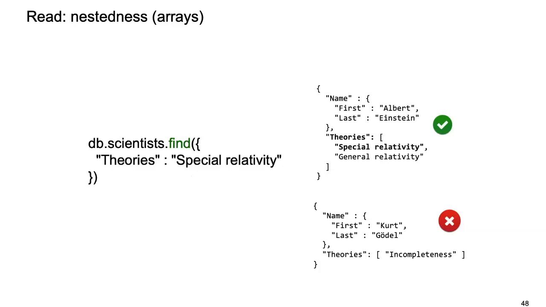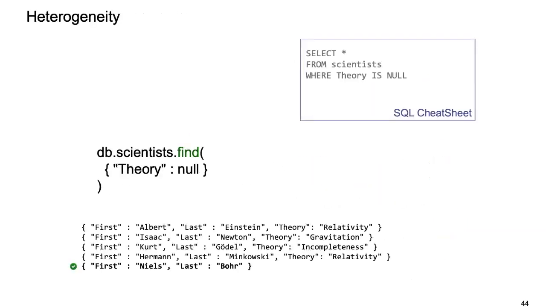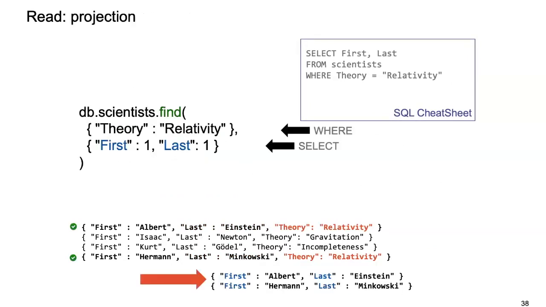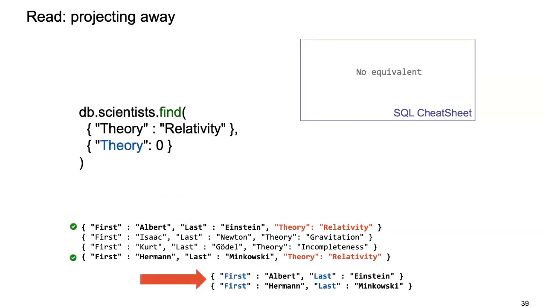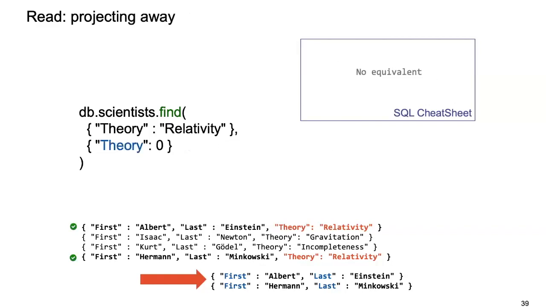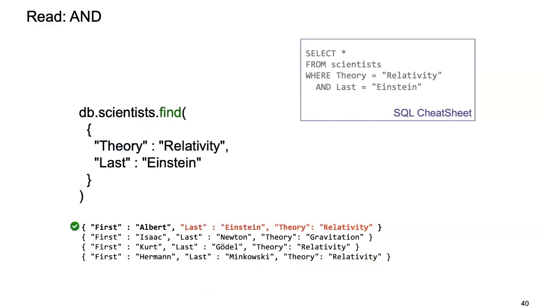Again, this is not SQL. It's not a high-level query language, and it might feel that some of the design decisions of the language are arbitrary, or that you have to learn them by heart. Here are a few examples of things that you might think are arbitrary. For example, why 1 here? Why 0 here? That's how it was designed. You just need to learn it by heart: 1 is for projecting and 0 for projecting away.